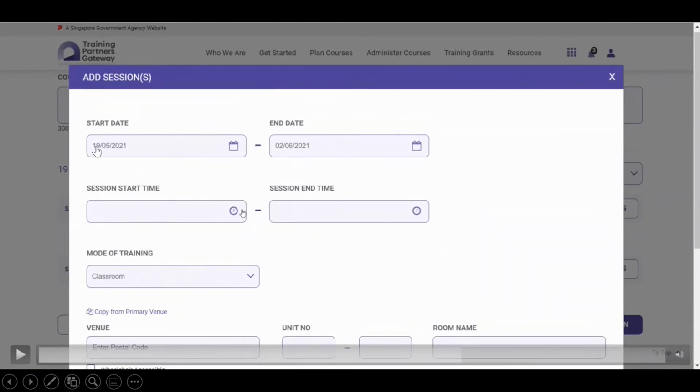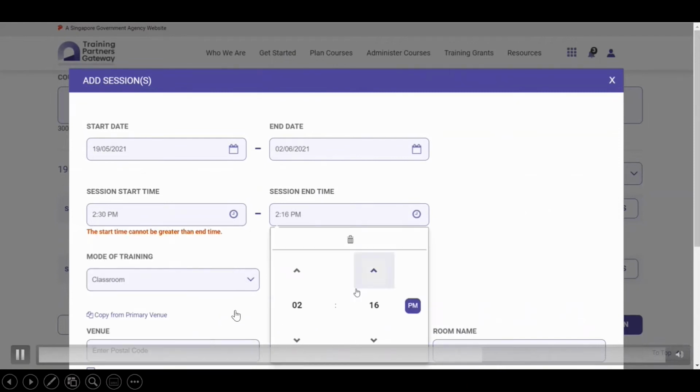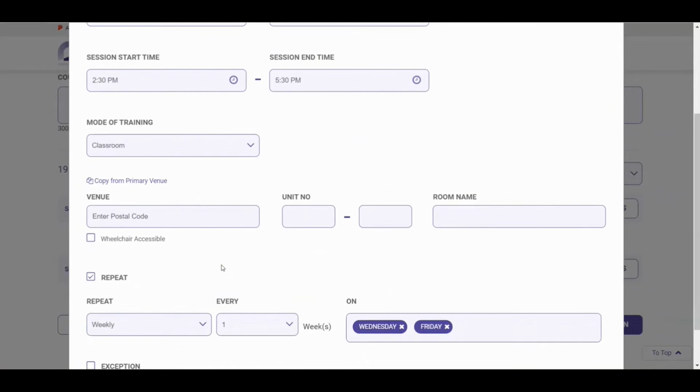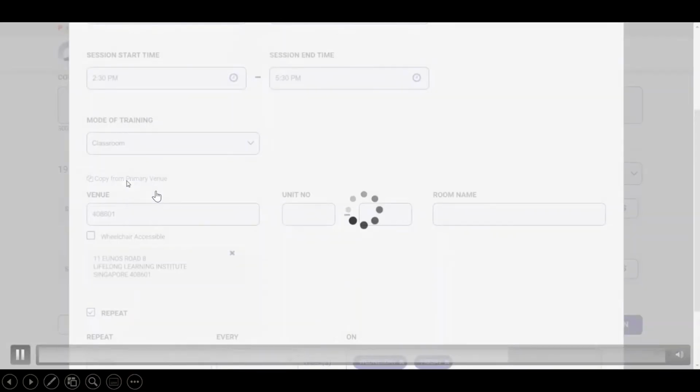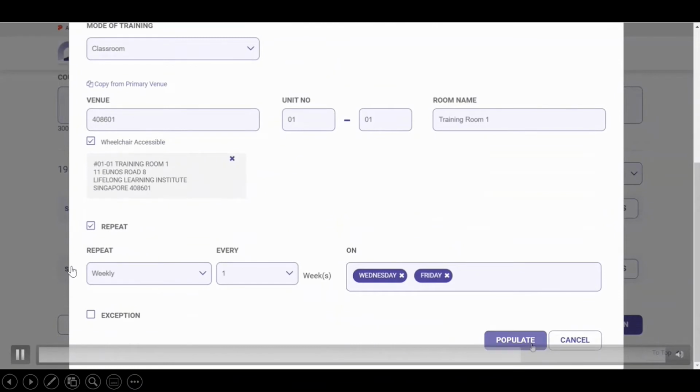From 19 May to 2nd June, 1 session every Wednesday, 1 session every Friday, on this session start time and end time. So now maybe I will indicate 2:30 p.m. to 5:30 p.m. Then I can keep the mode of training, and the venue I can also copy from the primary venue. So then this is done.